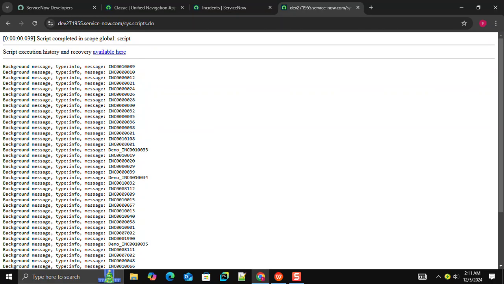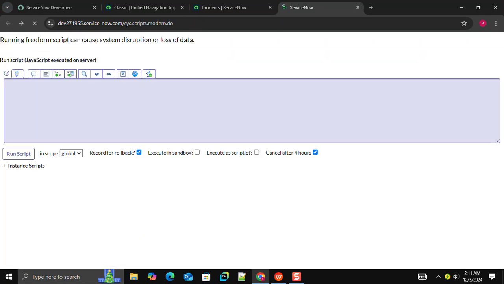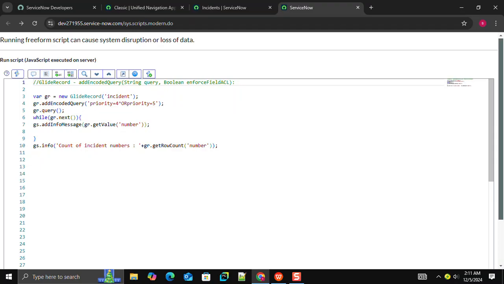This is the way to write the addEncodedQuery, and in the same way we can store this query in a variable.